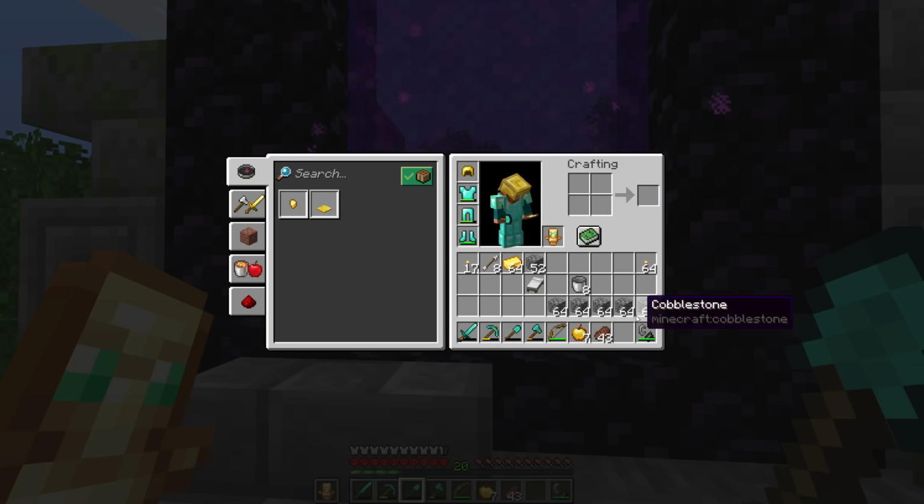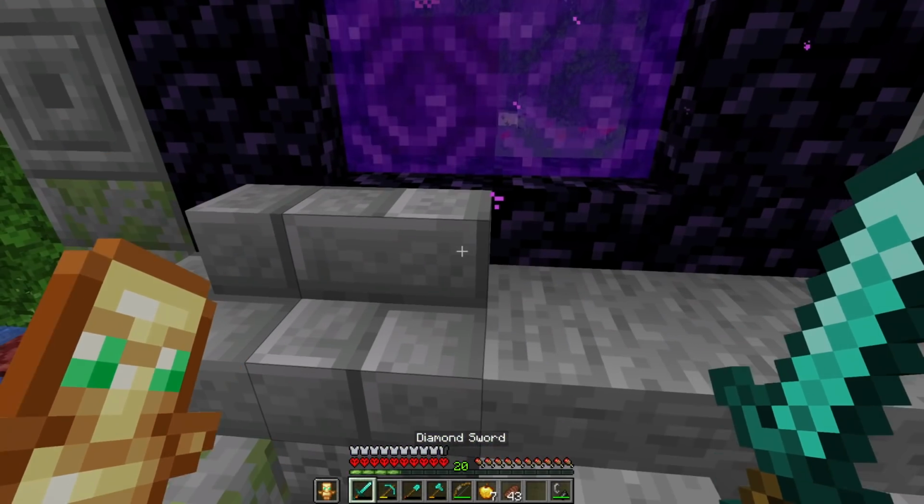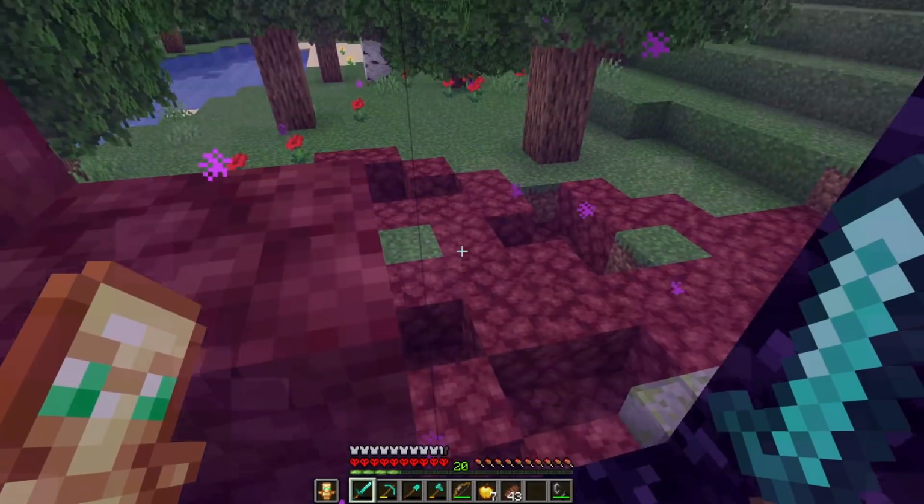I got a lot of cobble with me so we can make a box around us. And if we want to grab some more lava, I got a bunch of buckets here as well. But no point in waiting any further and stalling. Let's see what's on the other side here.